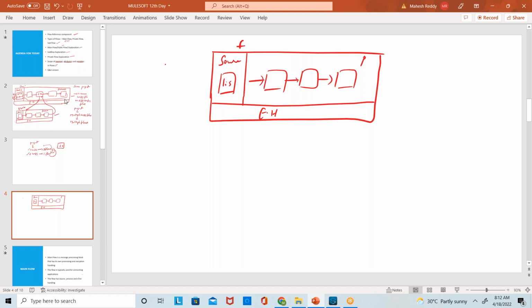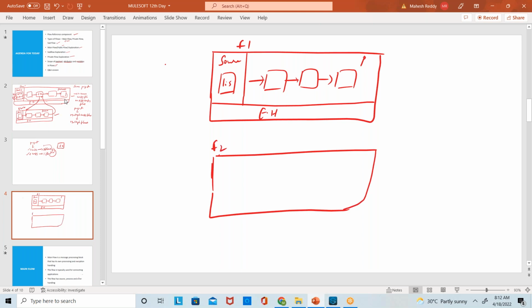And this is flow 1, F1, and we'll think of flow F2 here. Source, process, error handling. Okay, maybe a listener again, and this is the flow reference component.